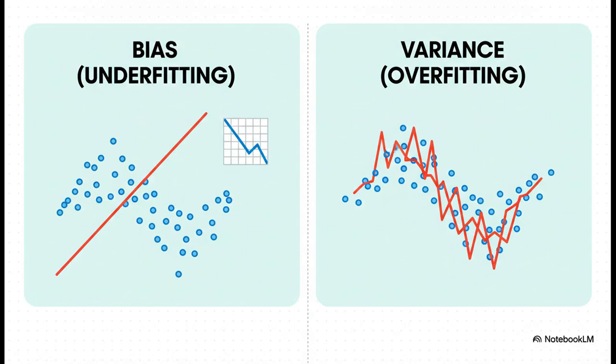This whole conflict really boils down to two types of error. First, you've got bias. That's the error you get when your model is too simple. It's called underfitting. It's like it's trying to draw a straight line through a curvy pattern. It just misses the point. Then, on the complete other end of the spectrum, you have variance. This is the error from being too complex. The model gets obsessed, I mean literally memorizes the training data, including all the random noise and mistakes. We call that overfitting. It looks brilliant on the test, but fails completely in the real world.